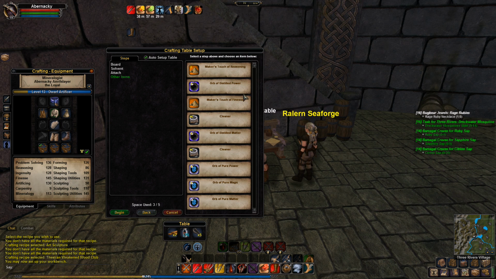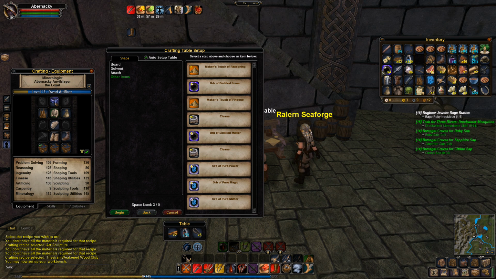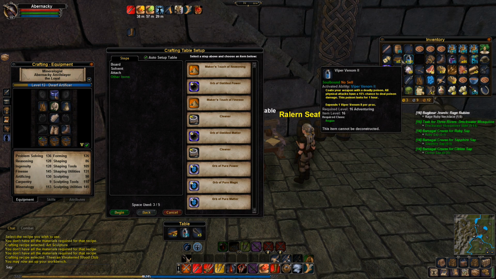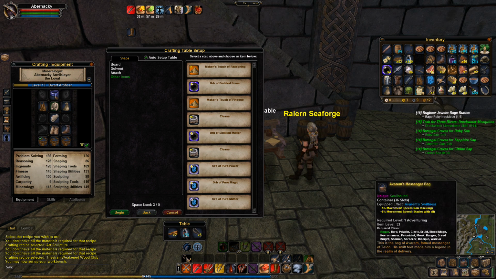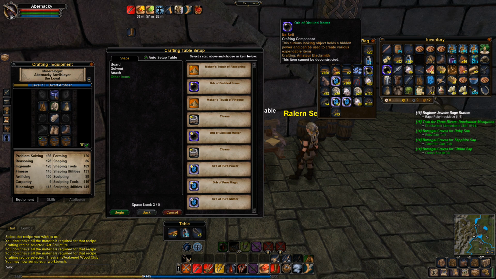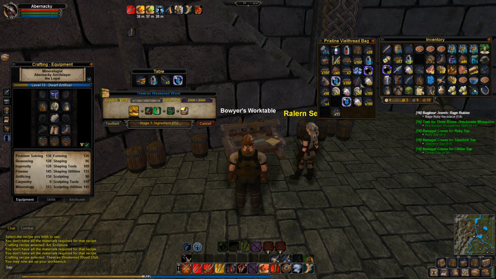And then there's other items I could choose from that do different things, and I could look in my bag to get an idea what some of this stuff does, like Orb of Distilled Power. Crafting, it's for an amateur outfitter. I'm an amateur artificer, and technically I'm a mineralogist within the artificing profession, as you can see on my craft with equipment window. So that might not help me too much, but I have other stuff too. Orb of Distilled Matter, it's just all thrown in here. Here's the matter, here's for amateur blacksmith. And here's Orb of Pure Matter, here's an amateur artificer, Orb of Pure Magic. So let's find Orb of Pure Magic right here and click on it, and then we'll begin.